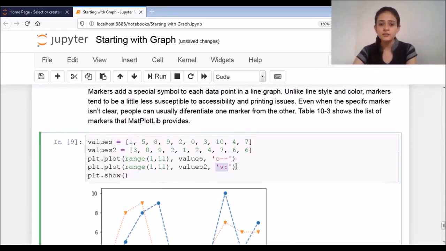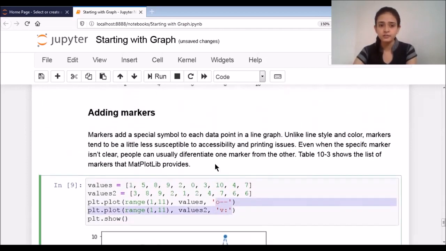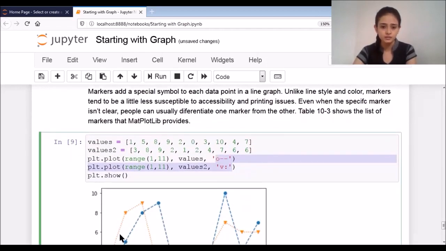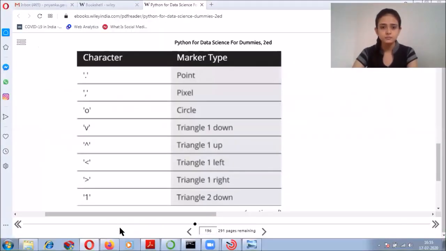So which are the different values that we can pass over here for adding the markers? Let's see that. These are the different values that you can use for different types of markers. Dot shows the point, O shows the circle. Then if you want the triangle, that is up, down, left, right, then you can use the character like this.